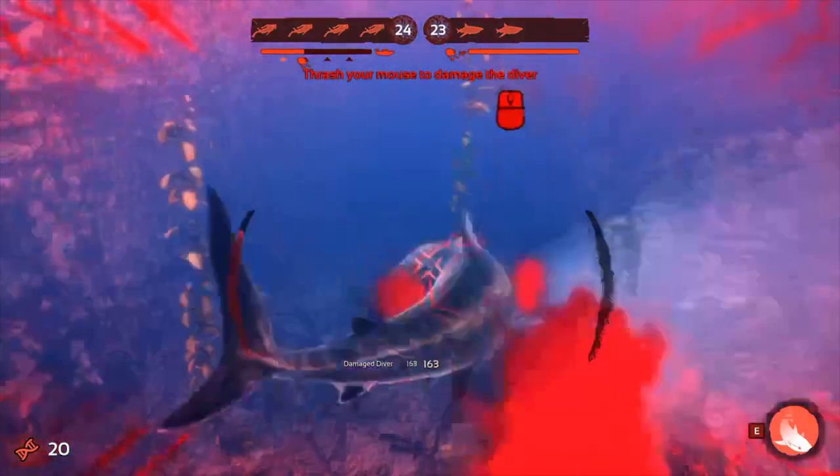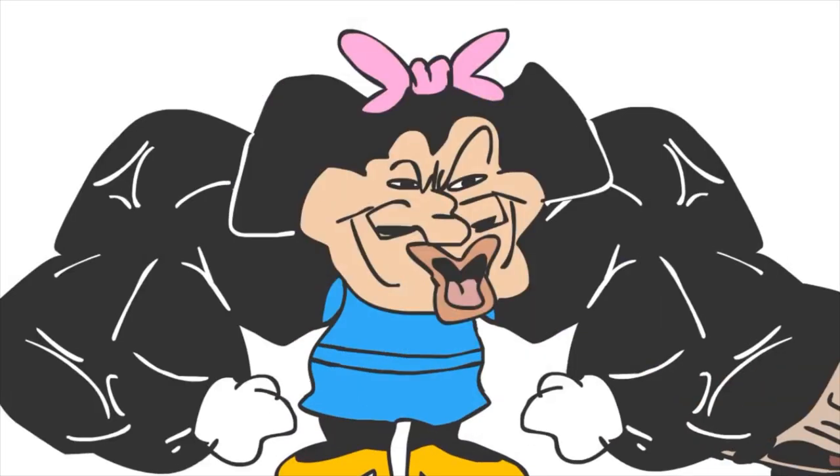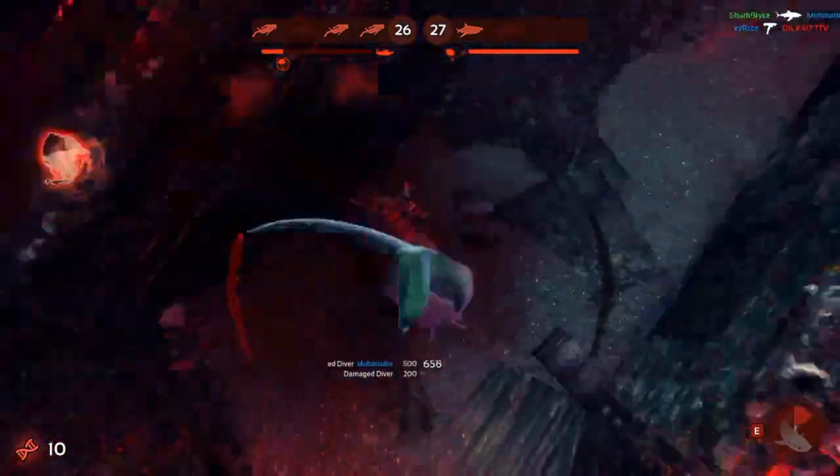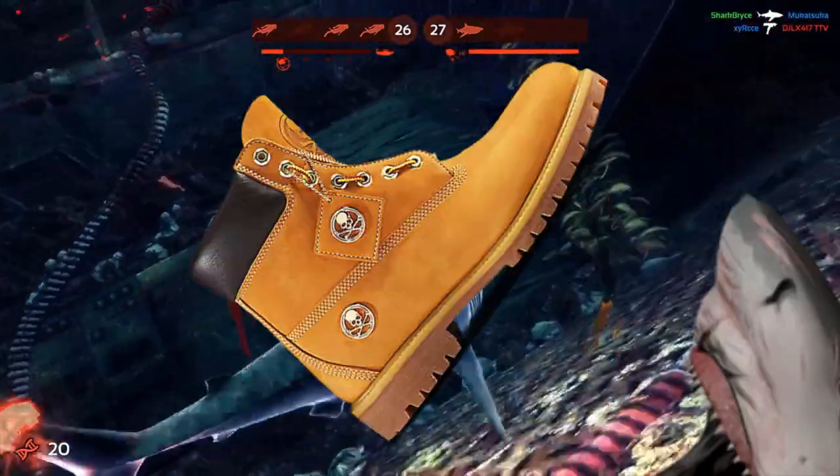Nah, you came here to see me do this. So let's stop wasting time and do this. Like I said before, the Tiger is pretty damn good. No. Get out of here.